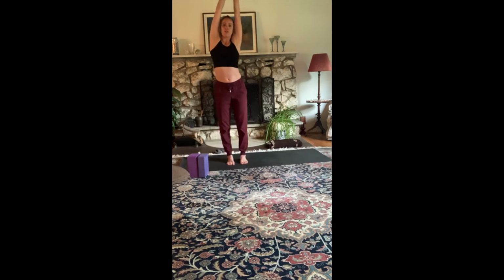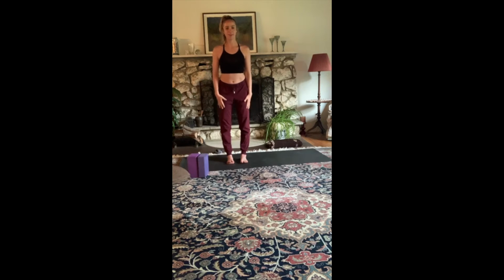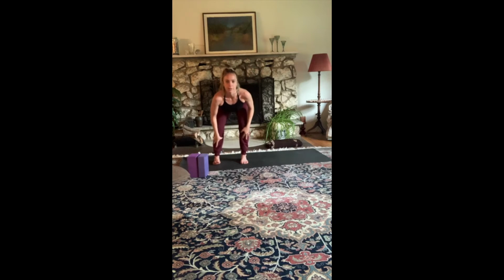And then lengthen back up. Take a full breath as you reach up and arms out to the side and down. Great. Inhale, reach your arms up. And then exhale, we'll fold forward over the legs. You can swan dive if you need to, bend your knees, or even walk your hands down the legs.